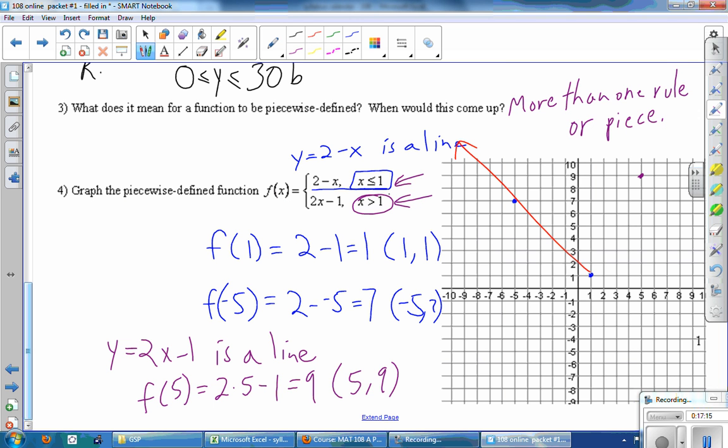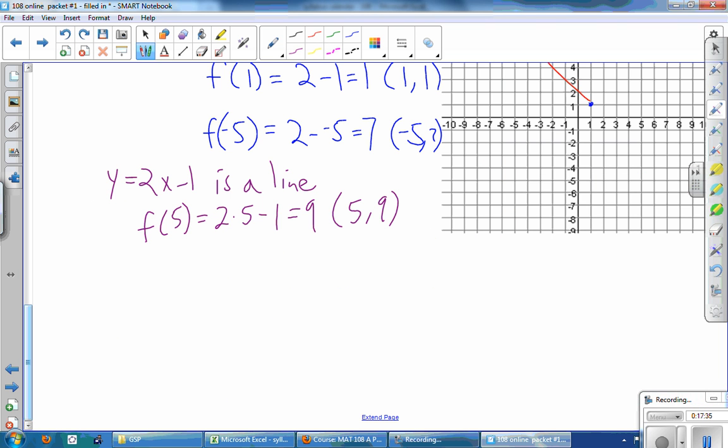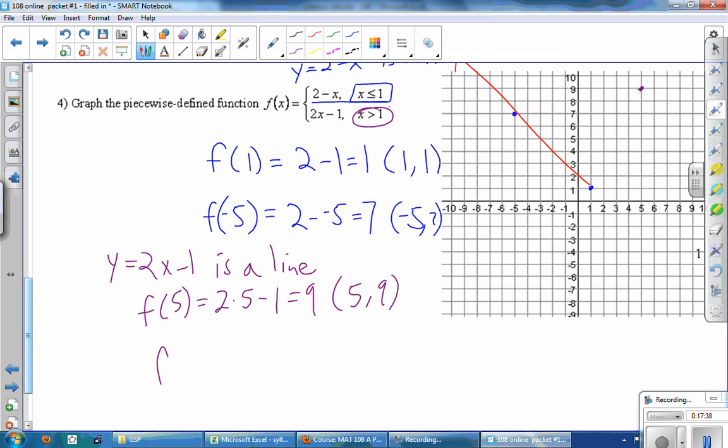And the way that I'm going to deal with the fact that this is a greater than and not a greater than or equal to is I'm going to put an open circle. Instead of a filled in circle or a filled in dot, I'm going to put an open dot. So let's plug in x equals 1 into the bottom rule, even though technically the bottom rule doesn't apply. So I'm going to write some notation here. It's not universally accepted, but I think a lot of math folks would know what I meant. I'm going to plug in f of 1, but I'm going to put a little plus sign up there. And that's my way of saying, plug in x equals 1, but really follow the rule for numbers that are bigger than 1, more than 1. That's the plus sign.